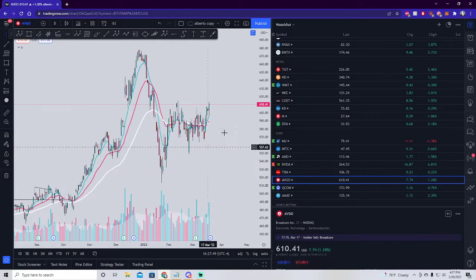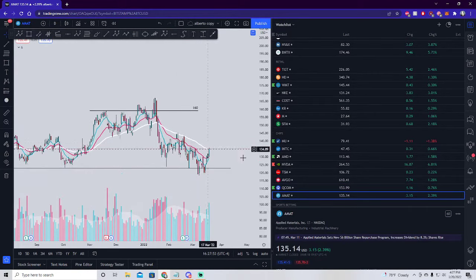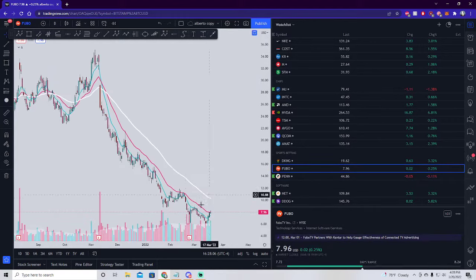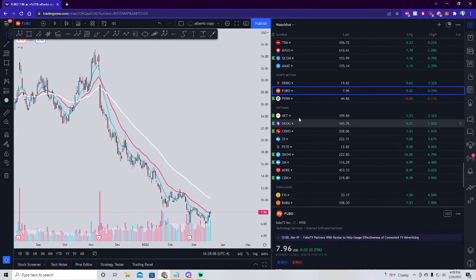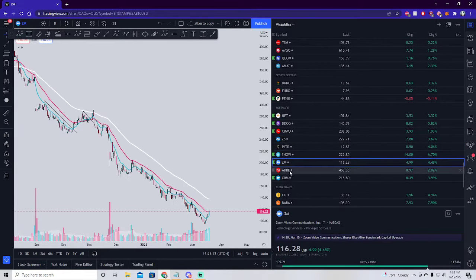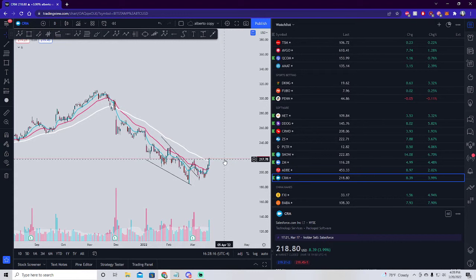And again, I'm just gonna keep going through these and finding to see if there's any really nice setups. Usually most of the nice setups I'll kind of already know in my head, once I see them. They look really good to me, and it's just kind of like from experience, I know that these ones are some of the names that I want to trade. Again, we have sports betting, some other names that look like they're pretty decent, and I'll just keep scrolling through these, see if there's any areas that make sense to me. There's nothing really that looks great, maybe CRM over this pivot, but that's kind of what I'll like to do.